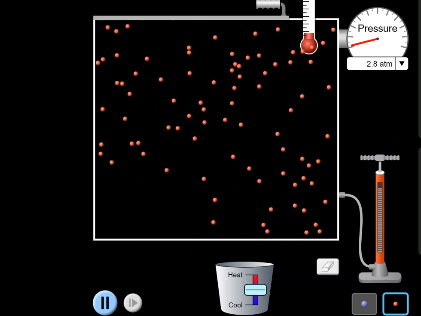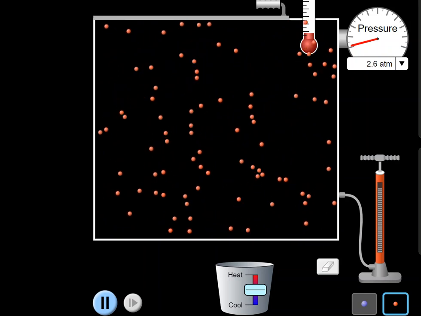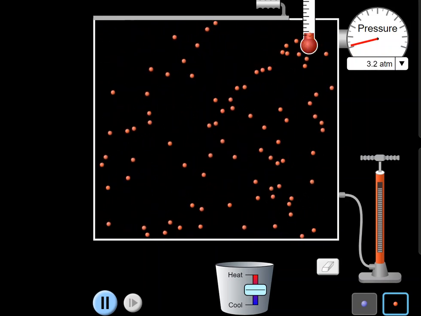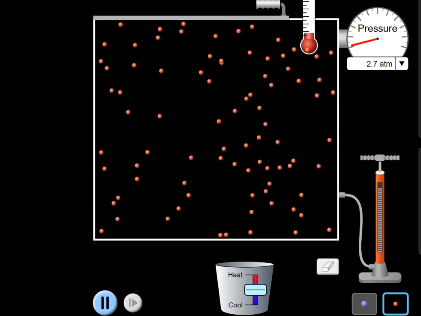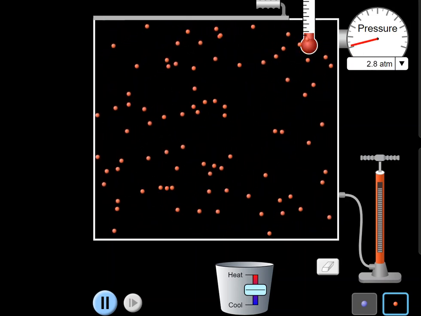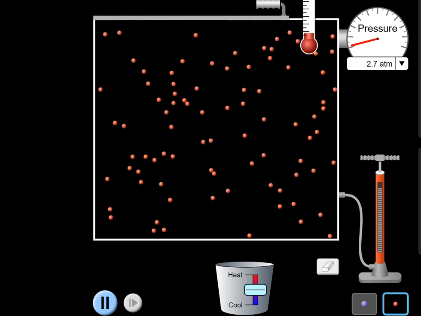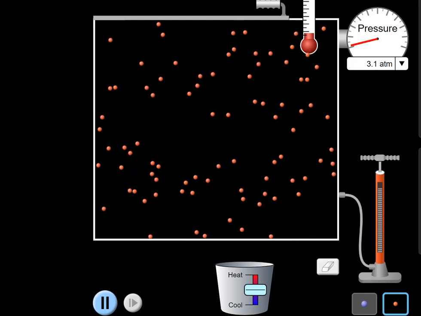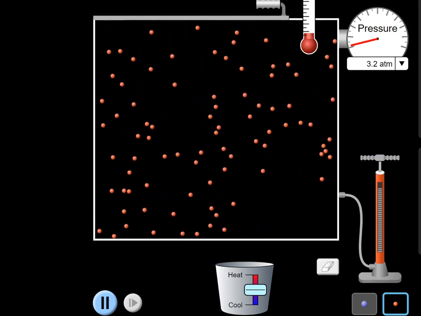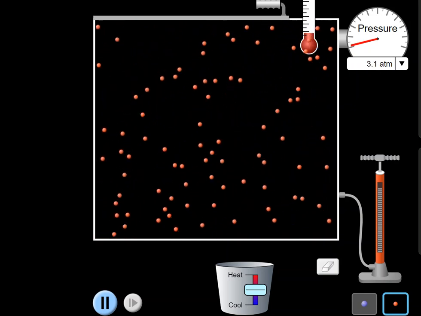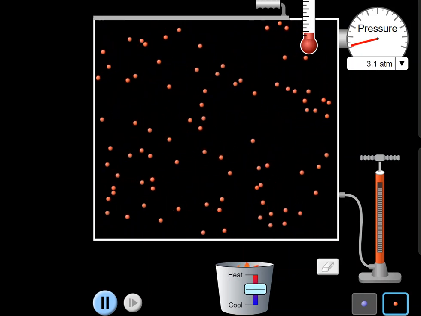This time I have it in a rigid container that will not get bigger as I heat it. And so we're going to see what happens to the pressure as I heat it. Now remember, pressure means pushing against the container wall. And so if you're interested in looking at pressure, choose a side of the container and look at how often it's being hit by the gas particles. Okay, let's heat it up and see what happens.